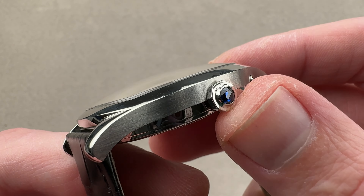We have a polygonal polished crown with a faceted spinel cabochon in blue. You can see that the crystal is a complex shape — cambered across its top, top to bottom, but also from side to side, and non-round. It's very difficult to fit this kind of crystal and achieve water resistance, but don't doubt the might of Cartier's manufacture out in La Chaux-de-Fonds, Switzerland. This watch is 30 meters water resistant, as any dress watch would be.